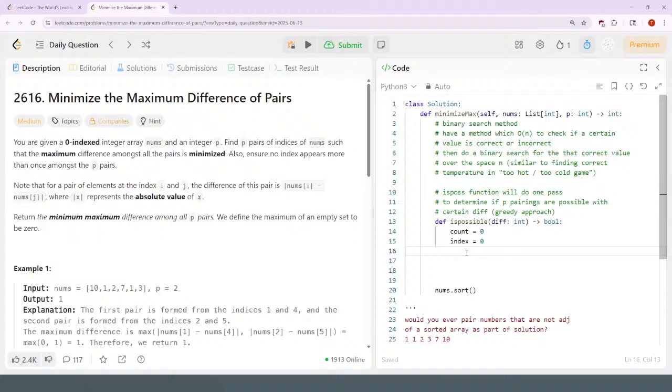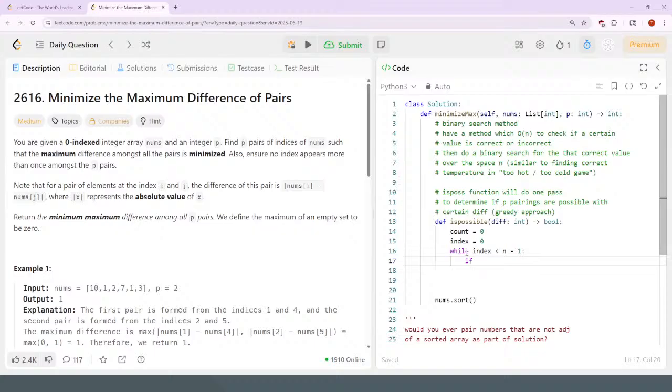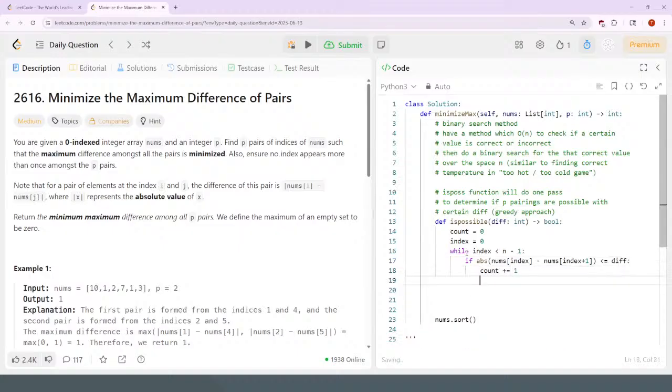So for index equals 0 while index is less than n minus 1, if the value at this index, nums at this index, minus nums at the next index is less than or equal to the difference in the count commits, then you want to skip over both those indices, else skip over this index as a possible starter index.